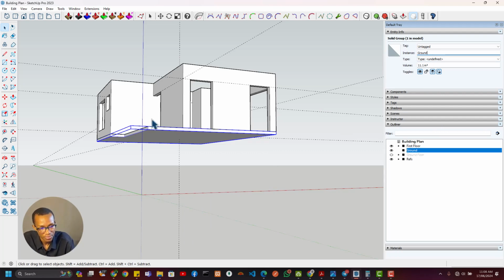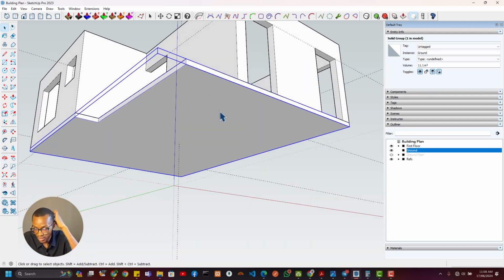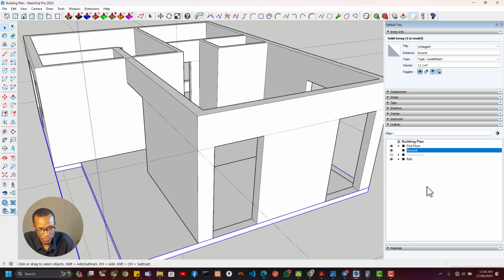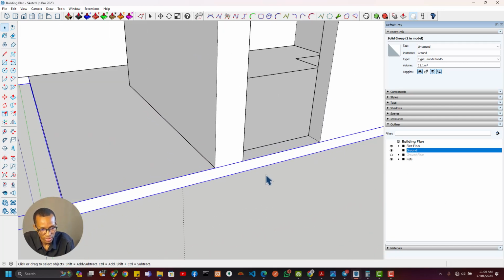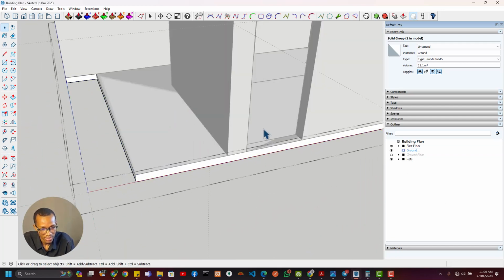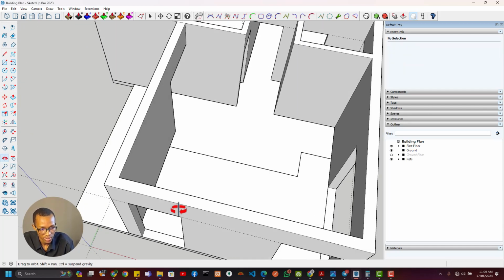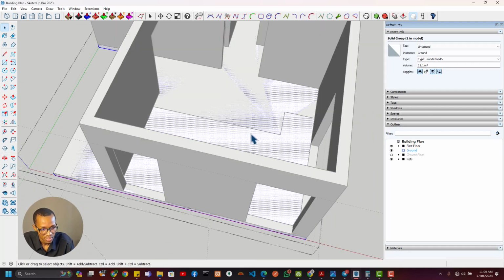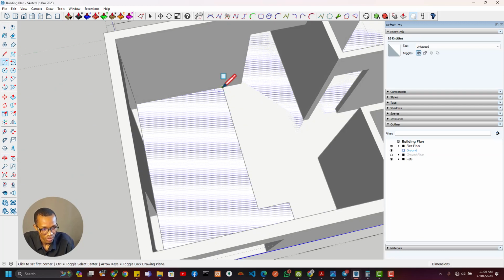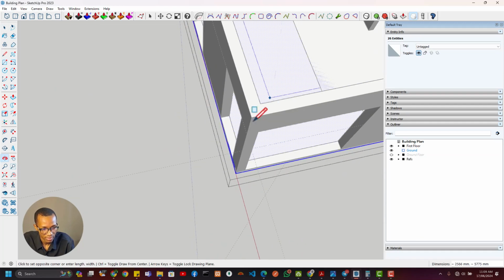Ground, or because the bottom will be the ceiling and the top will be the floor. So what I could do is come inside of it and delete, but I won't do that now. Everything I want to do, I'll just leave it for when it is needed. I'm just going to cut out this part.